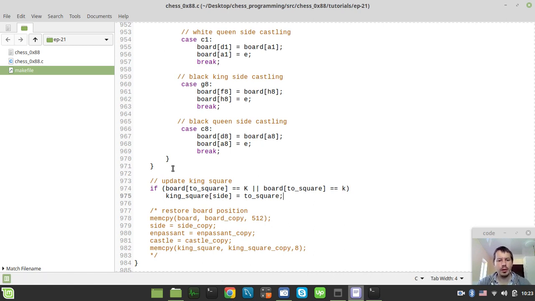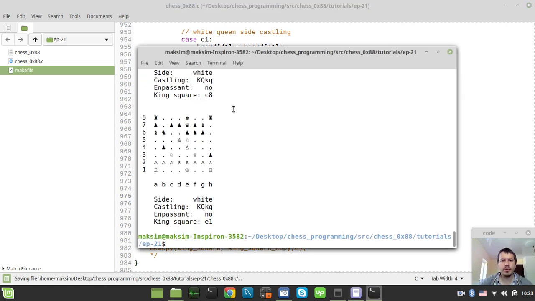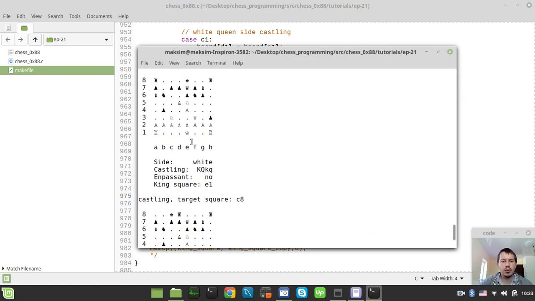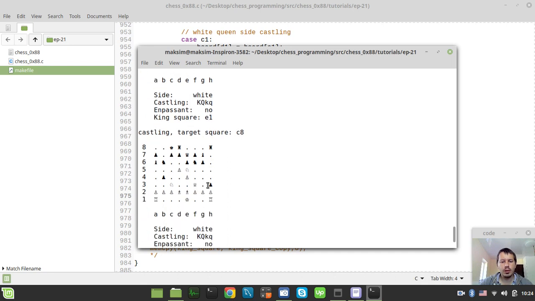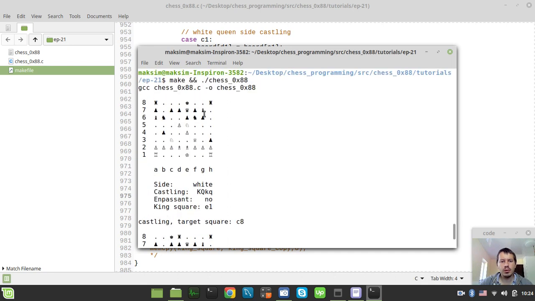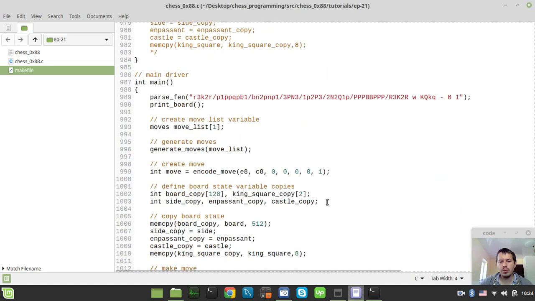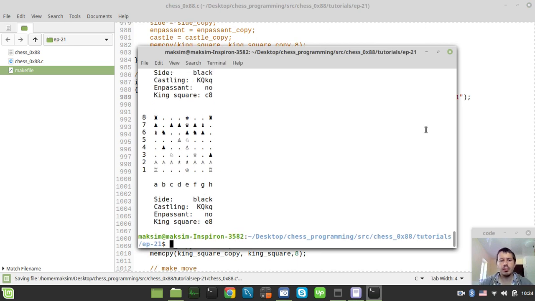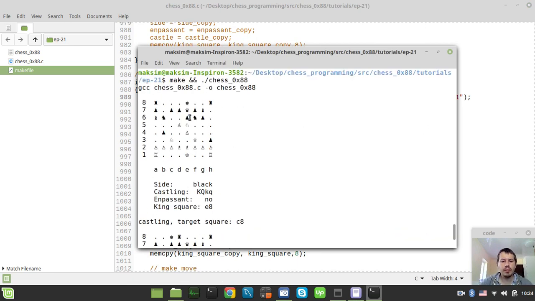And yeah, so let me just try to check this. So let's have a look again. So we got this king standing on e. We're tracking this e square, just e1, and here goes c. Yeah, that's because we're moving the black piece while the side to move is actually white. So let's switch the side to black first to make more sense. So black to move. Okay, so king square equals to e8, perfect.